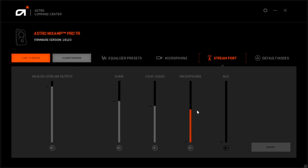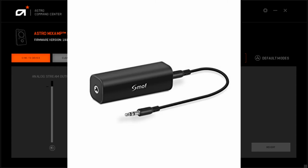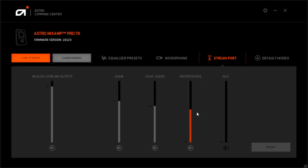And speaking of the stream port, you definitely need what's called an anti-ground looping device. This is the one I got. It's made, I guess, by Smof, S-M-O-F. That's just the one I found. It was like $9 US dollars, and it works very, very well at getting rid of the loud humming sound when you use the stream port.